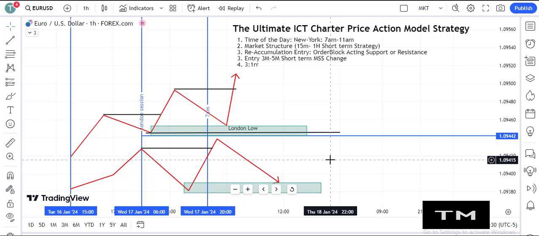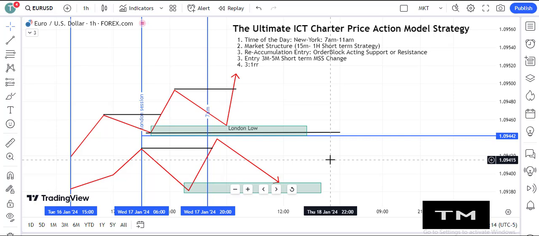video. So the time of the day is you enter during 7 a.m. to 11 a.m. in the New York open. Most of you may be not aware of the time session that most people trade. You trade either the London, the New York session, or even the Asia session. But normally I trade only the New York session. Why? Because the New York session is one of the most profitable sessions which you can use for day trading or even scalping.